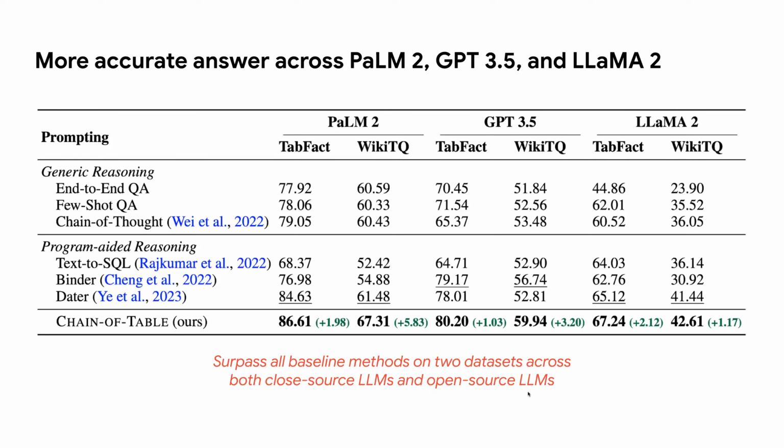So basically, we can see Chain-of-Table is a very competitive method to do tabular reasoning. We attribute this good feature to the intermediate tables and the chain of operations in the reasoning process.